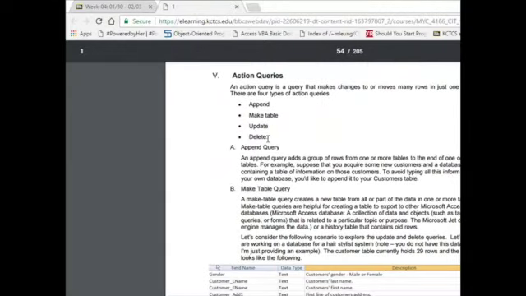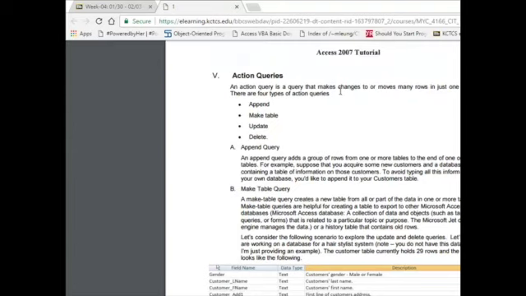Now, action queries. You can use queries to add data to tables. Everything we've done so far has been pretty much select queries. They just pull data and display it for us. The parameter query pulled it based on what the user provided at runtime. The Crosstab query does some summarization with some of the data. But these actually manipulate data. They either add rows to a table, delete rows from a table, update rows in a table, or make a completely new table from another table or query.